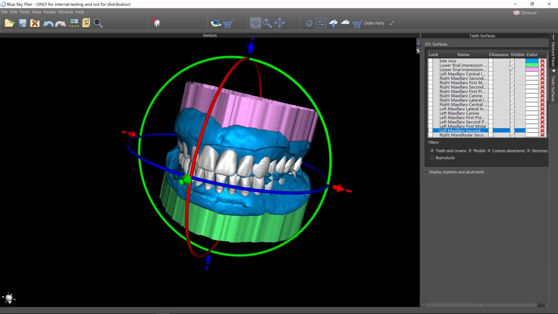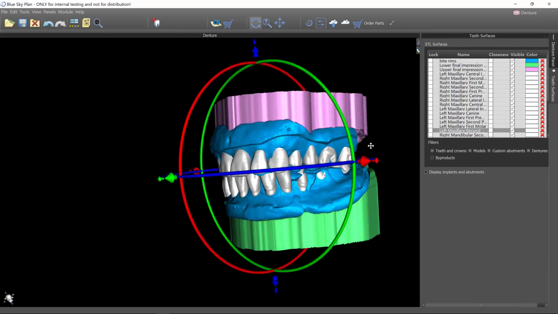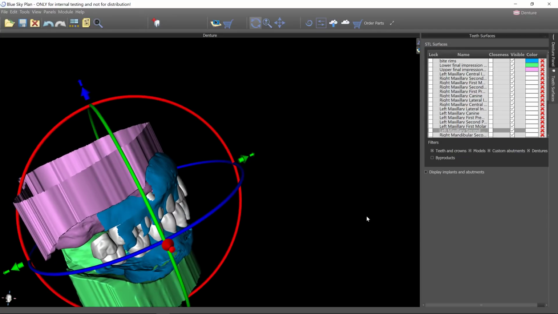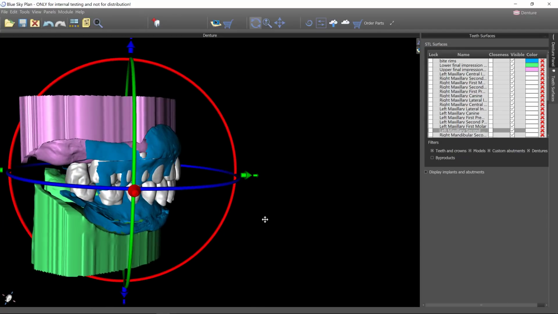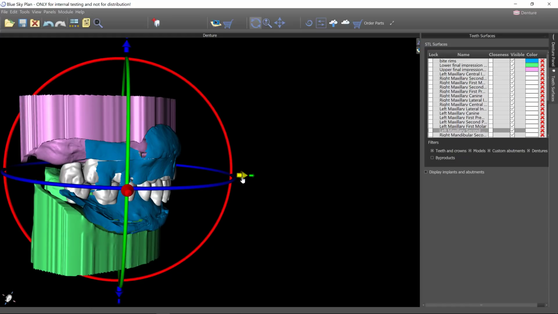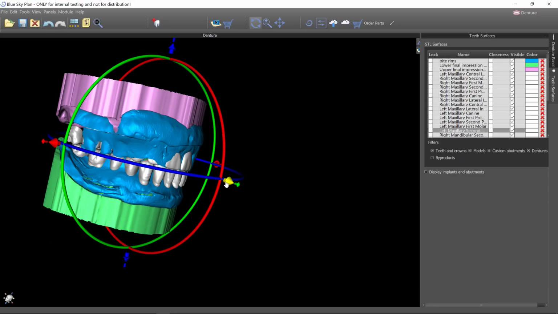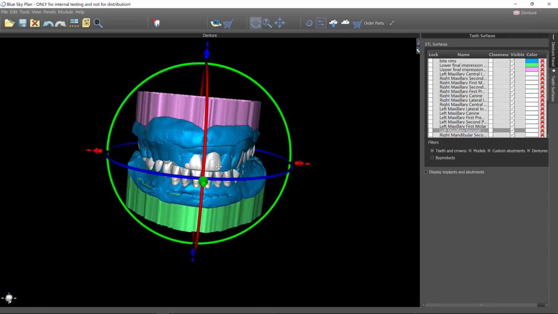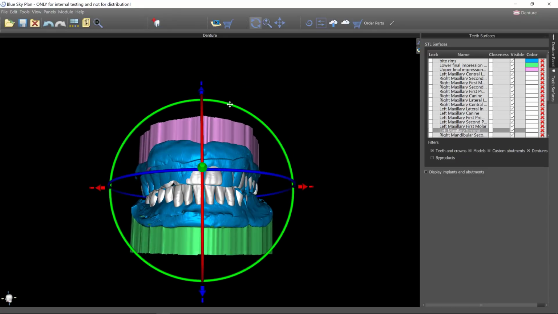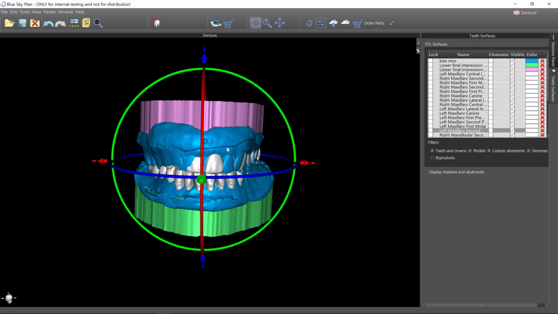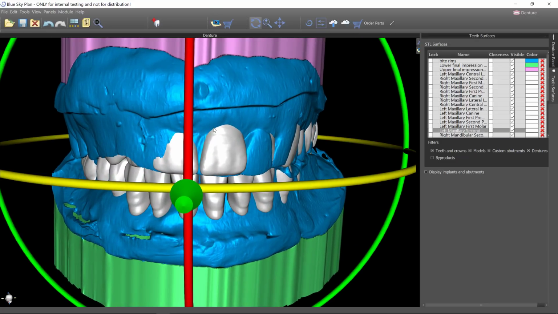So let me go up and turn on the buccal bite. Here are those bite rims. Now, as far as how far out the teeth were sticking anteriorly, I liked that, and so let's pull these back until they are basically in line with the position right in that neighborhood. The midline was fairly close. It could stand to go just a tiny bit to the right, which it looks like we've achieved here.